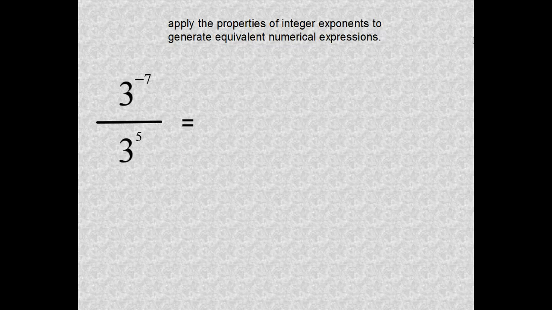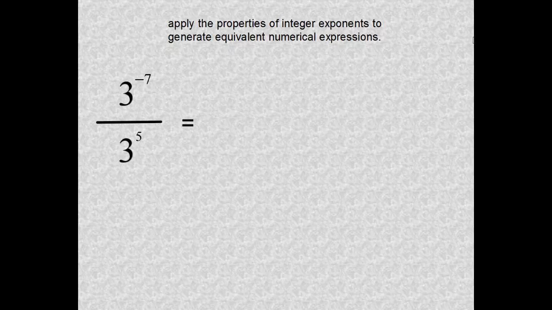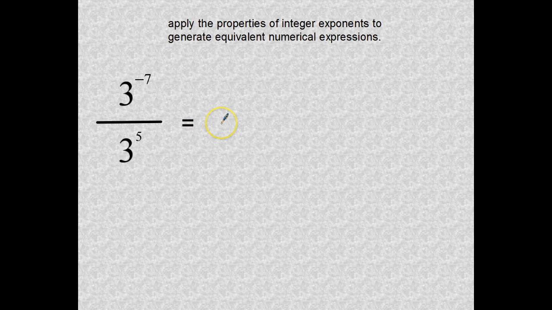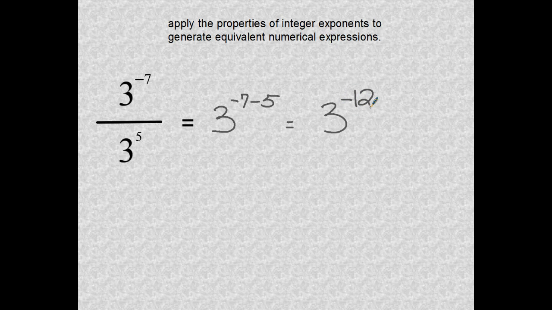Okay, so how does this look with a problem that you might see? It says 3 to the negative 7th divided by 3 to the power of 5. You know, based on video 1, what are we to do? The bases are the same. So, if my base is 3 and 3, what am I to do with my exponents? I am to subtract them. So, 3 to the negative 7th minus 5 will have to equal 3 to the... Uh-oh. We have an unhappy negative exponent in our answer. So, we cannot have that.